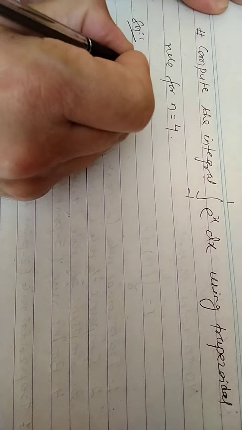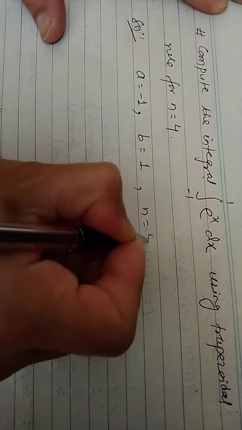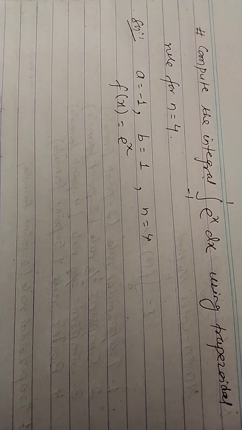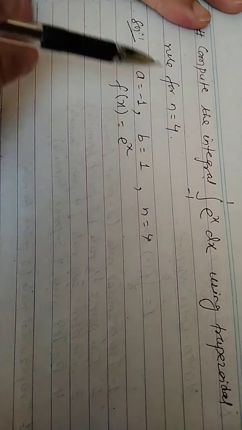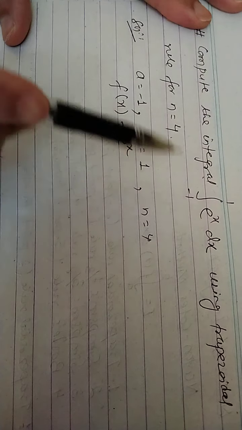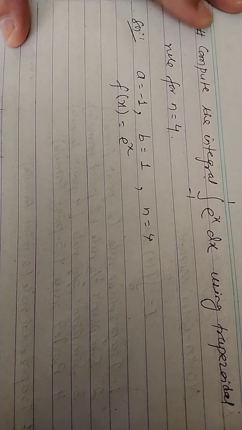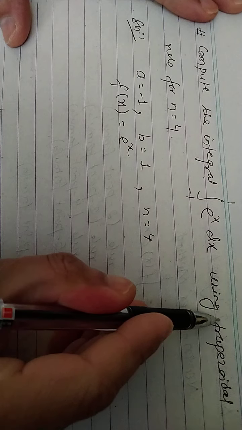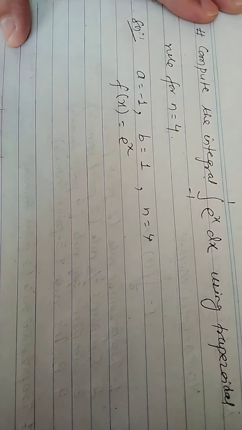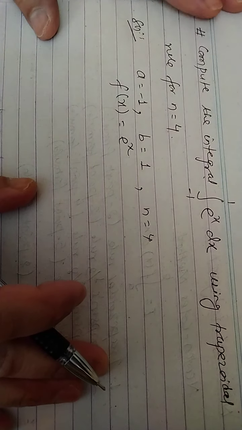Solution. So what are given in the question? Here a is -1. Alright. So b is 1. N is also given as 4. And fx is given as e power x. So these are the information you get from the question. Here it says to use trapezoidal rule. So trapezoidal rule means a basic trapezoidal. But in this case, what is n? 4. So n 4 means composite trapezoidal. If the value of n is given and it is more than 1, then it is composite trapezoidal. So here they may not mention the word composite. So basic trapezoidal is for n equals to 1. Other than that, you will be using composite trapezoidal.